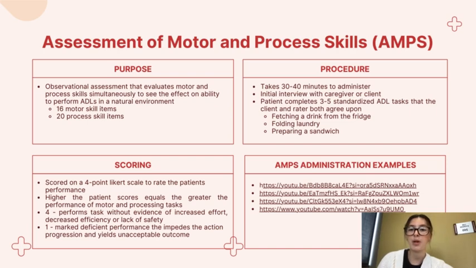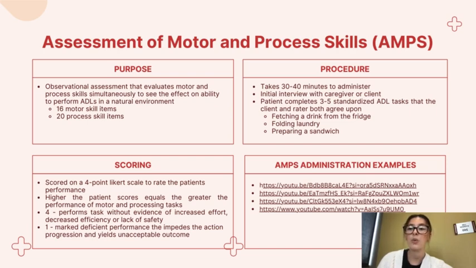Through this observation process, therapists are able to use clinical reasoning skills to identify those underlying functional deficits in order to intervene to compensate, adapt, or remediate for that deficit. There are 16 motor skill items, and those skills refer to the observable, goal-directed actions that people perform during ADL task performance in order to move themselves or the task objects. Examples of this can include walking, transporting objects, or reaching for and manipulating objects.